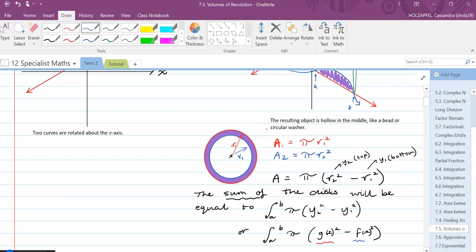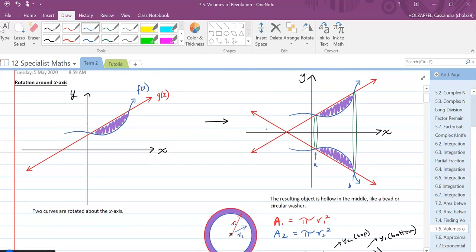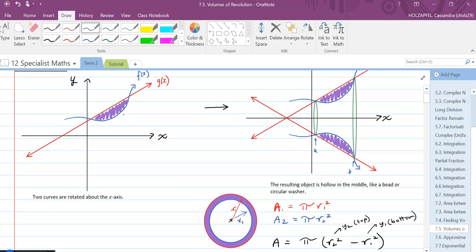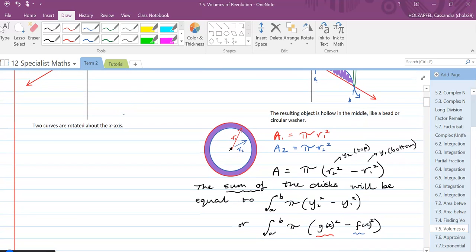So if I go back to my original function now, when I'm choosing which function is going to be subtracted from the other, I'm going to be looking for this function here on top. So I want to draw a quick sketch or graph in my graphics calculator, so I know which function is going to be on top, so I know which function I'll be subtracting from the other. So that's how we ended up with this equation here. In this case, my g of x, my red line, was on top. So I'm going to subtract my blue line, f of x, from that function.